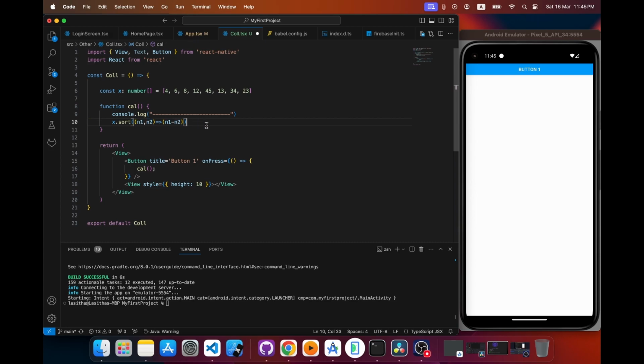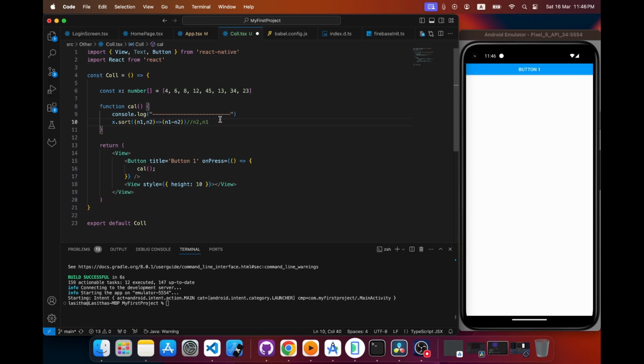So if the value is a minus value, then n1 will be at the first position, n2 at the second position. And if the value is a positive value, then n2 will be in the first position and n1 in the second position. That means the values are going to switch between positions.